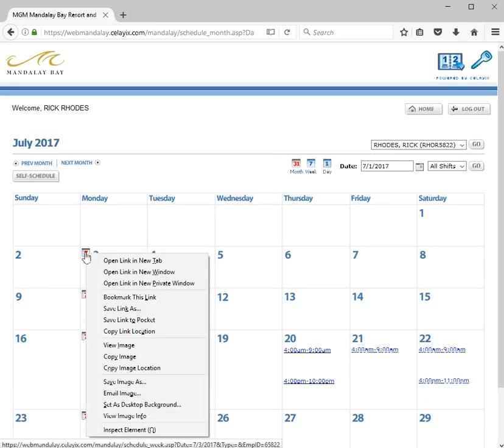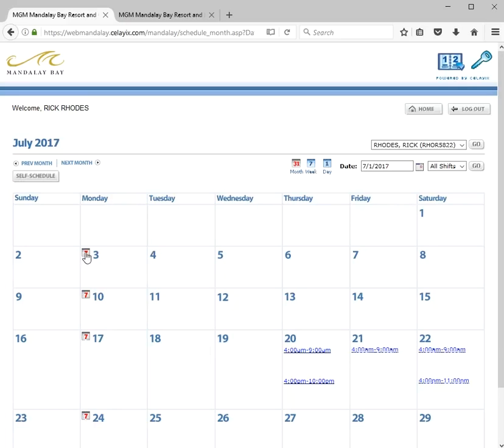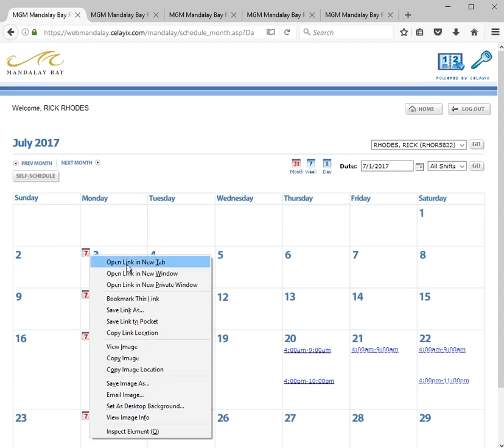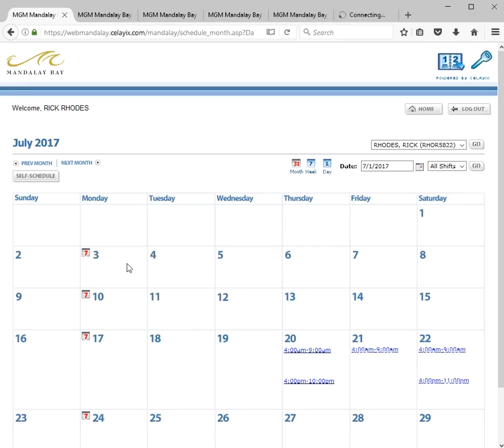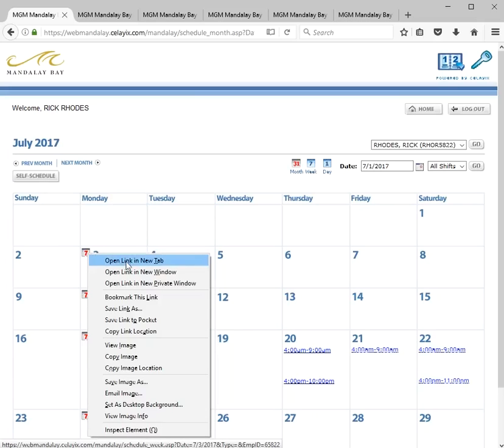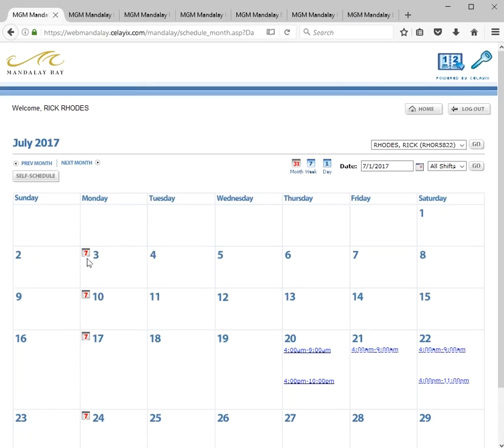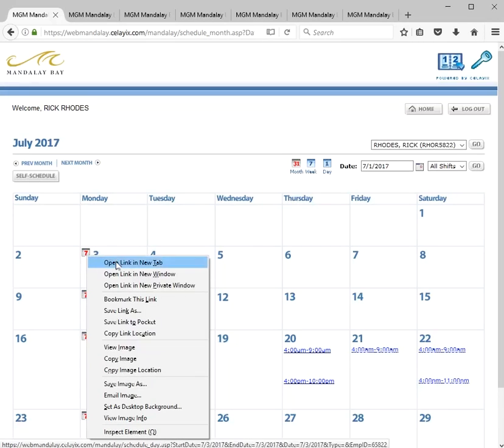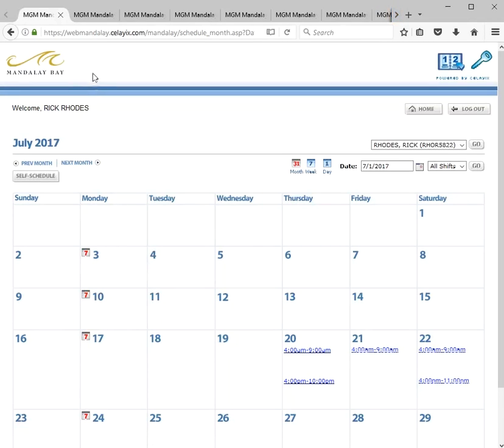Right click, open a new tab. We're going to open multiple tabs. Remember, the more shifts you go for, the more tabs you'll need. If it's 4 or less, then probably just 3 or 4 tabs. But since you're limited to 4 at a time, if it's a big booking like they had in August, you probably want a lot of tabs open. Okay, lots of tabs open.